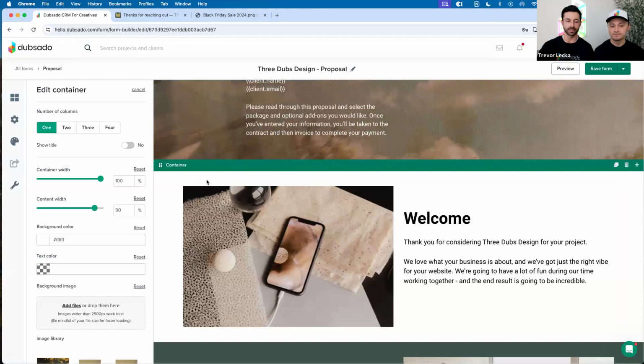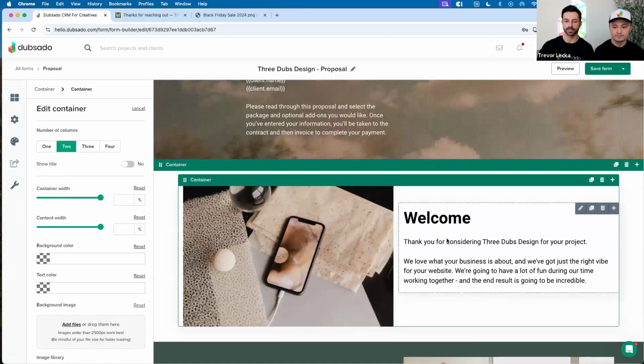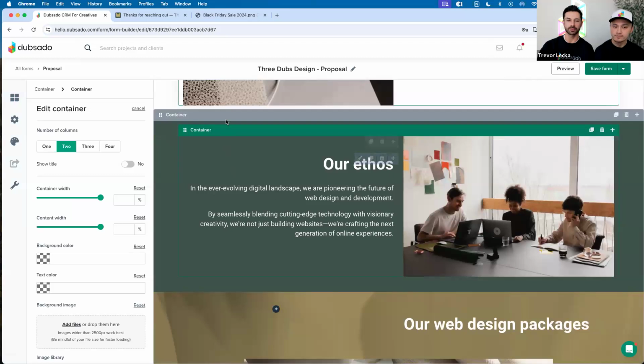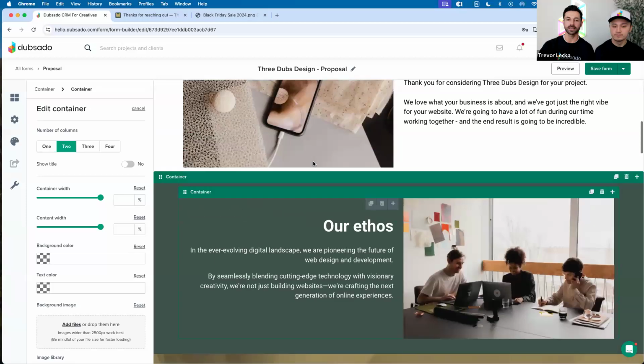In this case, this one just has a blank background, and then I have a container inside to hold this image as well as the text box. Kind of going throughout, right? This particular container then has my background color, which is that green, and then I've got my other container on top of that. Things like this at the top here.